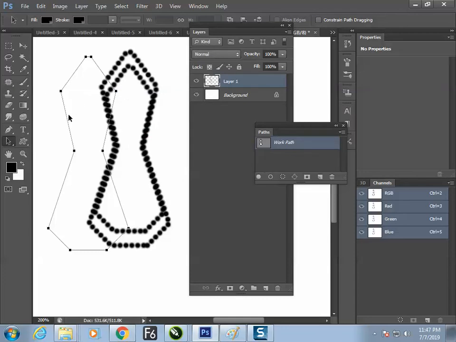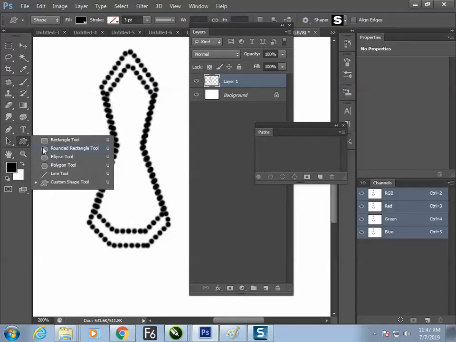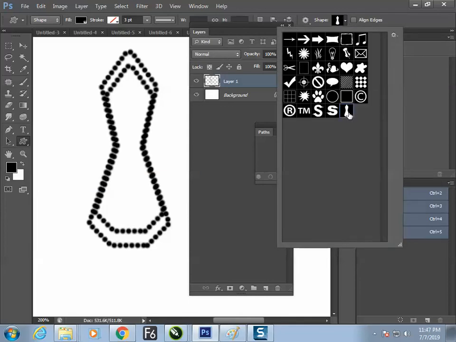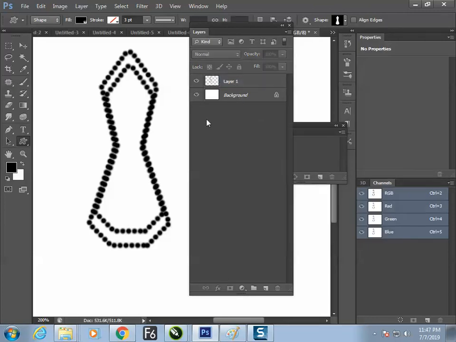Once you save your shape, you can get it further with the next tool, the custom shape. Beside your pen tool, there is a tool called shape tool. Inside the shape tool, last you can find custom shapes. Inside the custom shapes, go to the option bar and find your shape is here. Is it clear? So you are able to use your shape further in a number of ways.